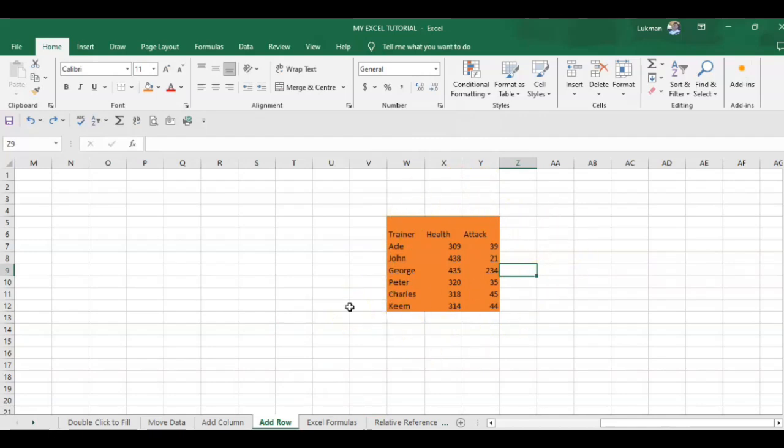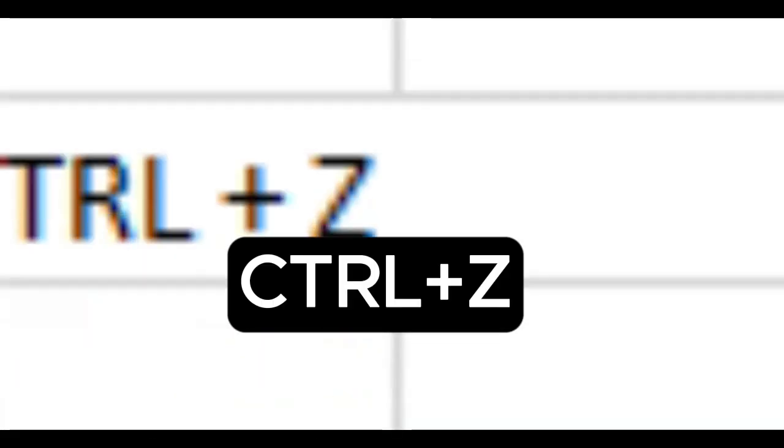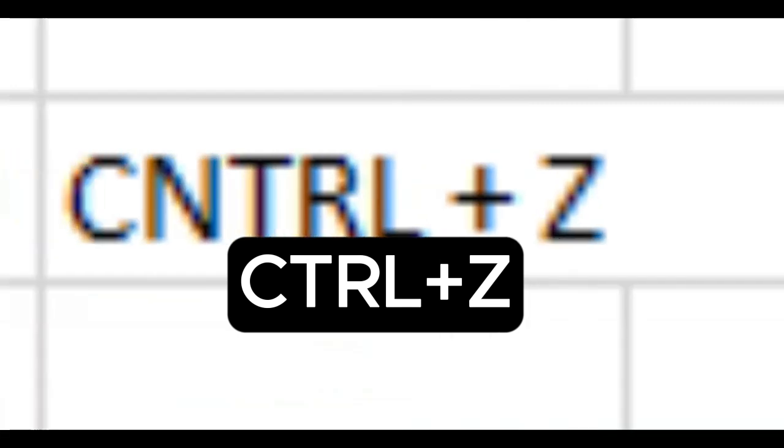Another way to undo an action is to use your keyboard shortcuts, by pressing Control plus Z. If you look at your keyboard, you have your control button.